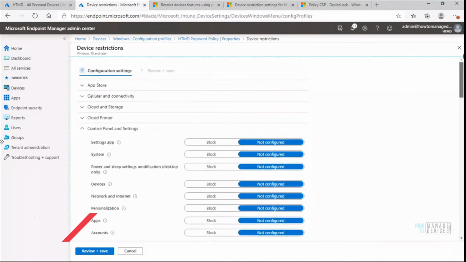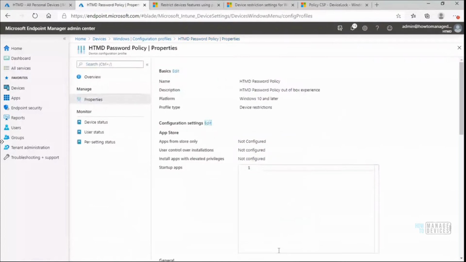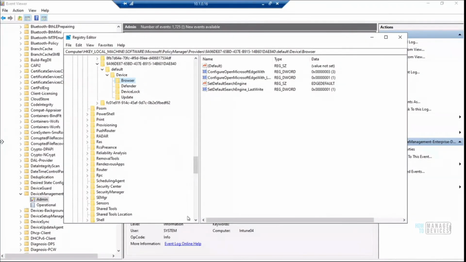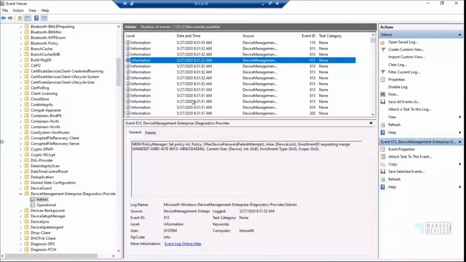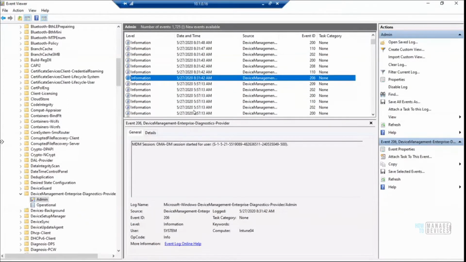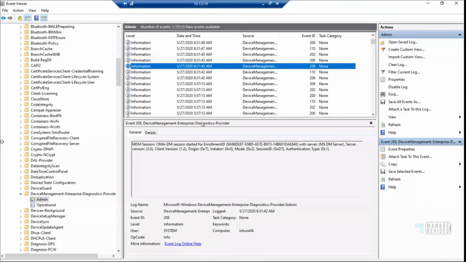Okay, so now let's go back to the client device. This is the one. And before going to the registry, yesterday the client policy got deployed around 8:31 a.m. After we finished our meeting around 8:32, we were going through the question and answers. At the same time, it received the policy. So let's check where it all started. So 8:31, okay, this is the first one. This is just a sync, I think.